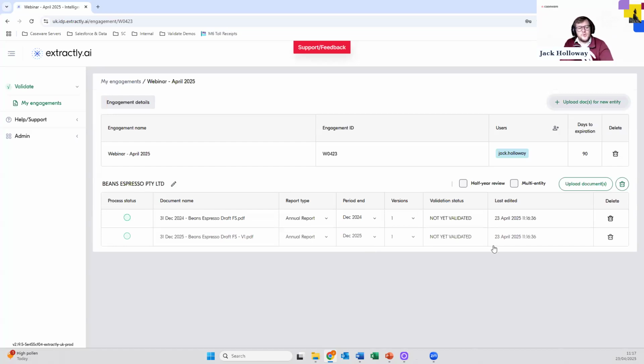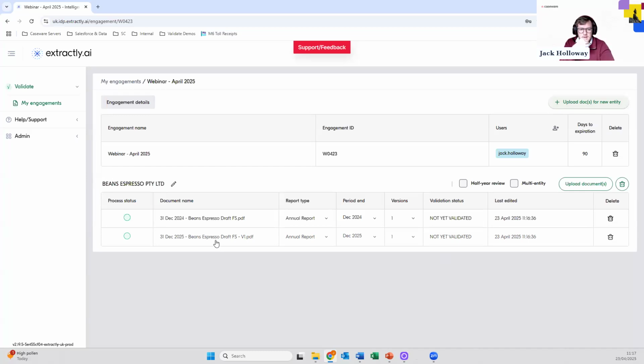And also, it's automatically worked out this is version 1, okay? Not just because of this, but because this is the first set of December 2025 accounts I've thrown at this engagement. If I then put another set of December 2025 accounts, as you'll see later on, it will automatically make that version 2. All right, so you don't have to worry about any of that either. This will all automatically run for you. Okay. It's also given us the name up here. I haven't given it that. It's read that from the financial statements, and it's given us that part up there.